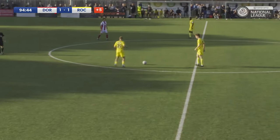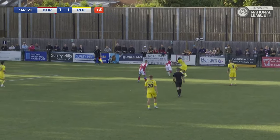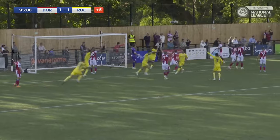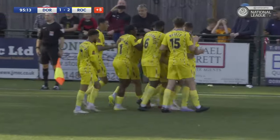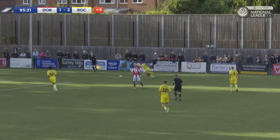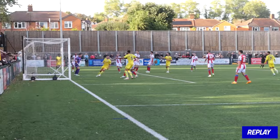Rochdale attack after attack at the moment — Gilmore into the feet of Henderson. Ian Henderson's got Clayton running past him, plays it right to Ucheg Bulam. Bulam has had the beating of Sinclair every time so far — tries to go round the outside of Sinclair, gets round him, into the box, puts it across to Jimmy Keohane and just like that Rochdale have found the winner! I think Ian Henderson got the last touch on that. Bulam drove past the Dorking winger, able to get a cross in, laid it back to Jimmy Keohane — Keohane goes for goal and Henderson puts a foot out to divert the shot away from Harrison Mell. Just like that, Rochdale have snapped up all three points from the brink.